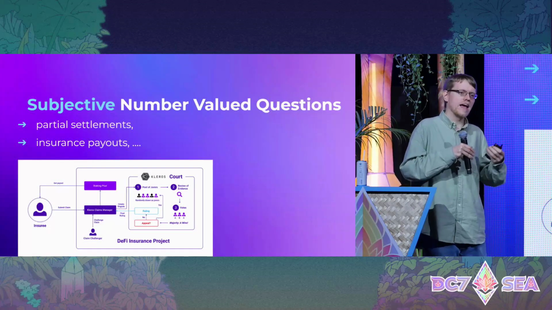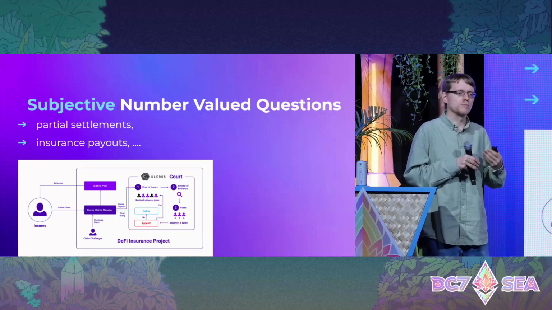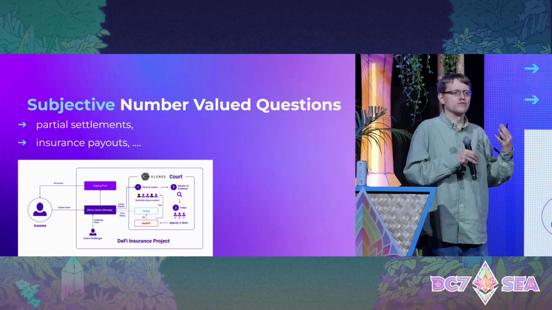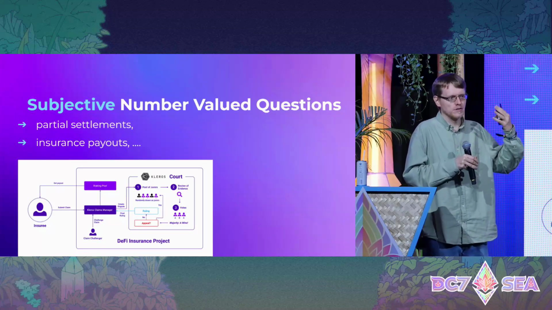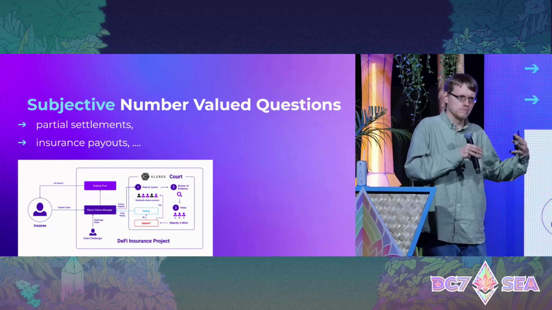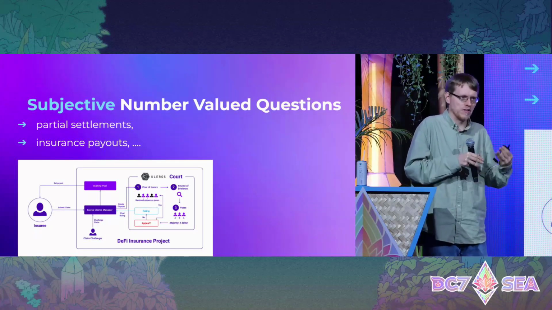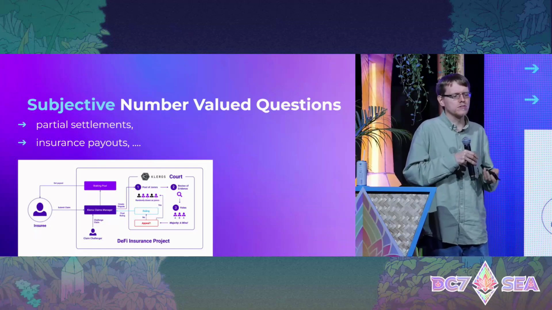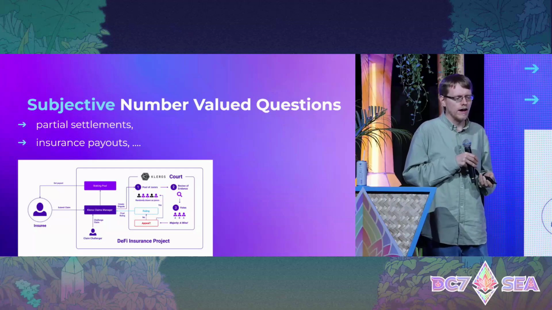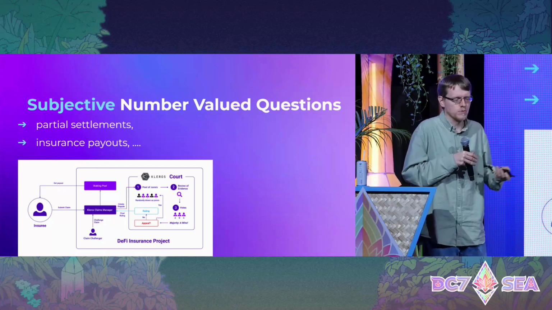And the right answer to this dispute, the correct resolution, may be a number. It may be some kind of partial settlement. How much should Bob be paid? If you have some kind of decentralized insurance contract, you might have disputes about how much compensation someone should get. Then basically you have this off-chain question, the answer to this off-chain dispute, and you want an oracle that's specialized in dispute resolution. Notice that these questions can be more subjective, maybe more individual than the kind of price oracle question. As a result, maybe your oracle design might be slightly different for these slightly different questions.